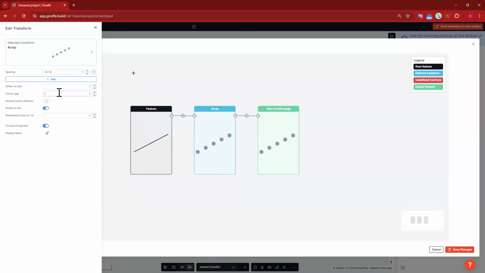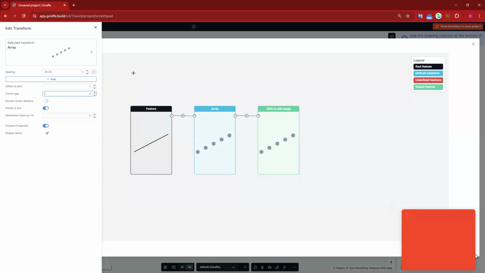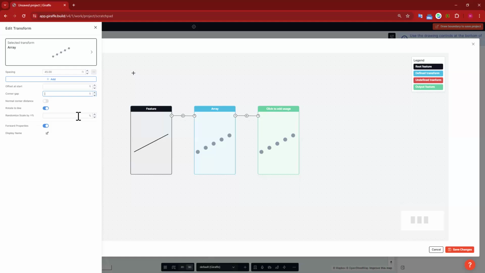There are other settings here. The purpose of this webinar is not to go through the settings in detail for every transform. That is documented in the knowledge base. And you can also always ask our AI assistant about what those elements do. So feel free to try that out on your own after the call, but just know that all of these fields here are different sets of instructions that can be applied to each transform.